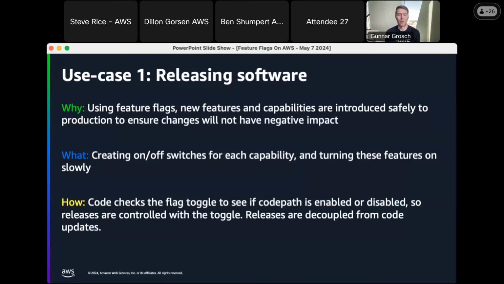So instead of releasing code into production when it's time, when Werner announces that new feature, for instance, instead the code is already in production. It's just that you, as a user or a customer, you don't see the feature until we toggle that switch. So we can control it and thereby decouple our releases from the actual code updates.